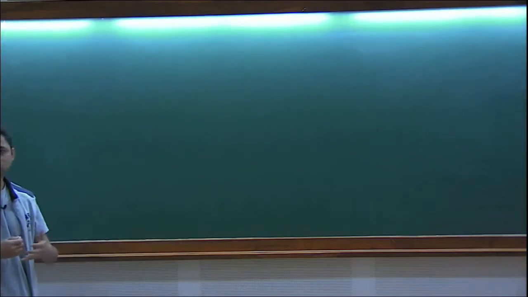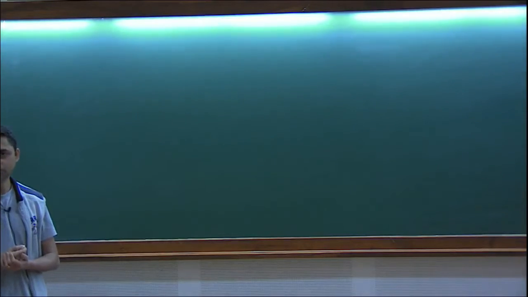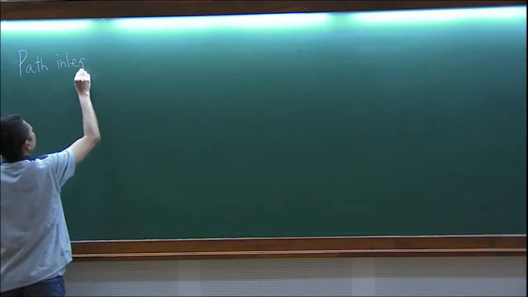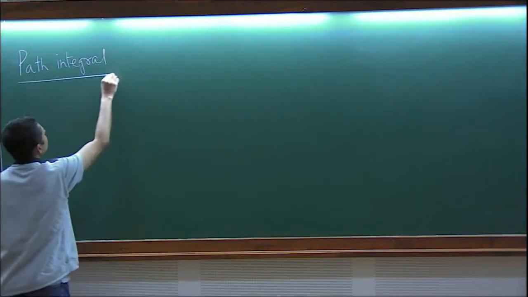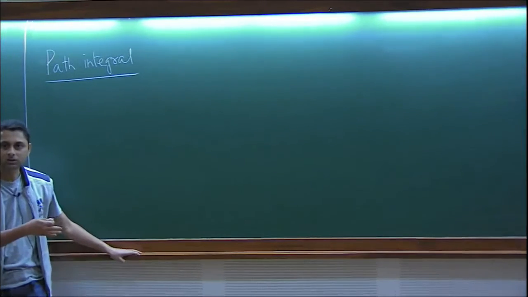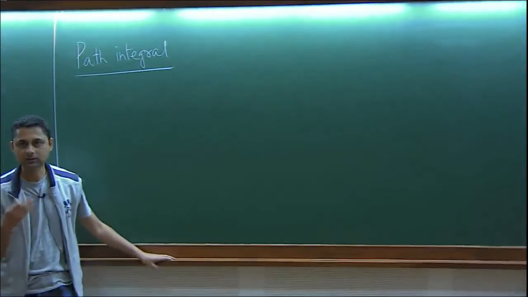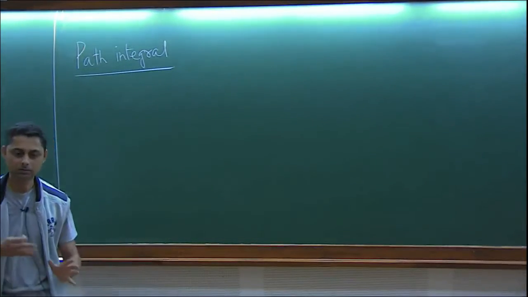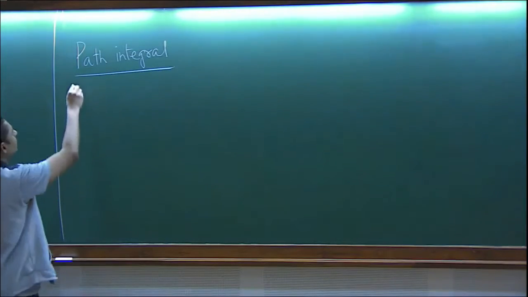Today we are going to do one more way of looking at this problem, and that's called the path integral description. It should not be a surprise, because yesterday you saw that the Fokker-Planck equation can be mapped to the Schrodinger equation, and you know that in quantum mechanics there is a path integral description. So there should be a similar description here.